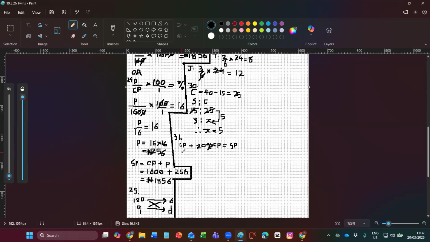So remember, CP is unknown, so just write it like that, CP. I'm now putting in values. I've already put in one value, 20%. Now, please remember there's a plus sign here. Why? Because it is a profit. In your book, put an arrow pointing to that plus sign and write: it is plus because it's a profit. That means if it was a loss, it would have been what?